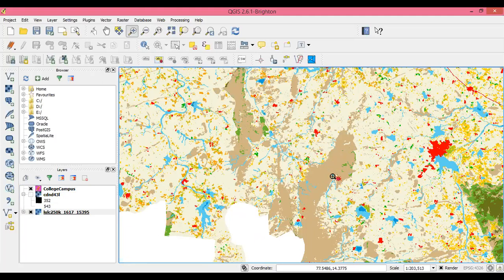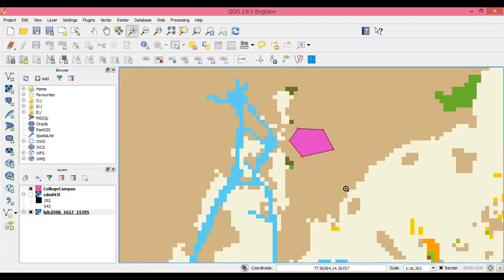You can do the same thing and estimate your peak runoff for this campus. Make sure you make it of a size that is comparable to our campus. Don't make it a 100-acre campus or a 10,000-acre campus. Make it 500, 600 acres. I don't mind, as long as it is somewhere around that. So that is as far as the project is concerned.